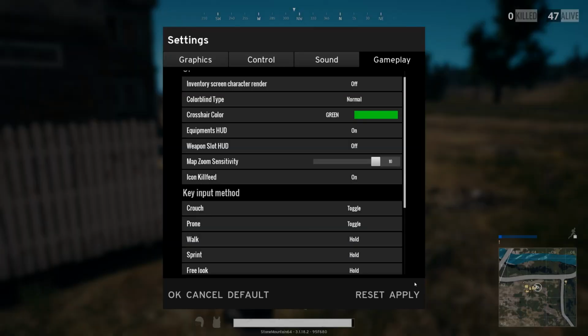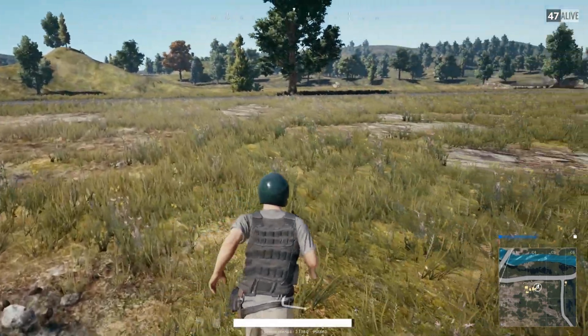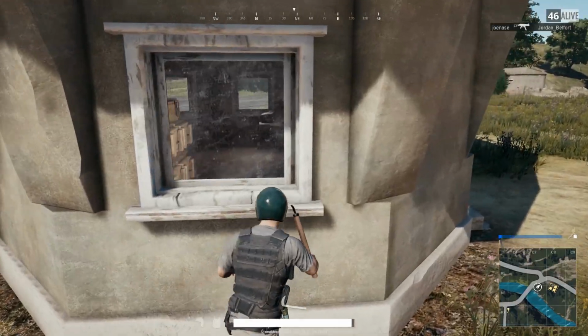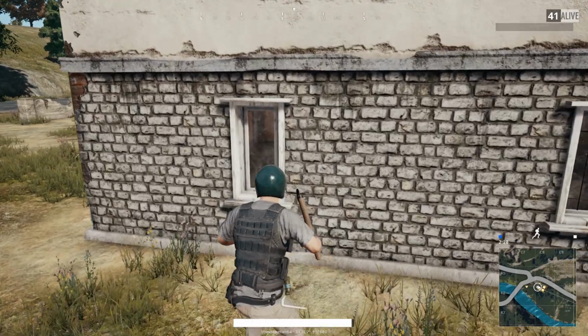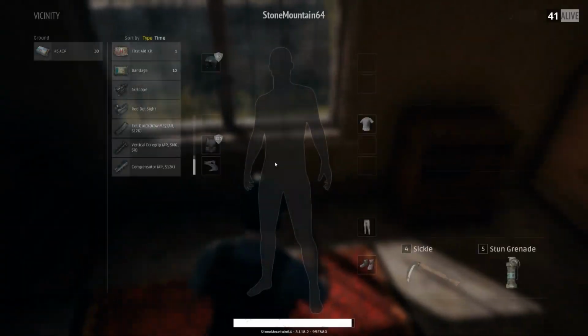Icon kill feed. Turning this on will change it so the kill feed, rather than appearing in the bottom left, will start appearing in the top right and will be in symbols rather than all spelt out in text. Yeah, see, in the top right, now you can see the kill feed up by the thing. I think you can get through these little tiny windows now, too. Yeah, you can. That's so crazy, man.